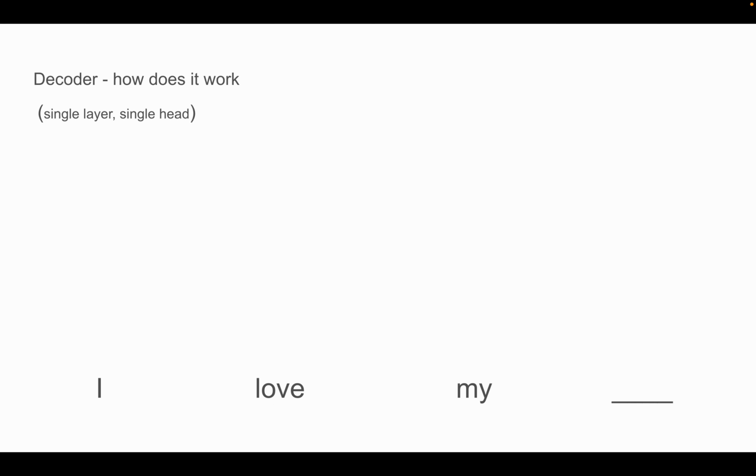In short, a ChatGPT kind of model mainly follows two methodologies. One is pre-training, and the second is something called SFT training. In this video, I'll be talking about how pre-training is typically done, especially how a decoder model works when it comes to pre-training. Let's say "I love my" is the input. Let's see how a decoder block will try to generate the next word.